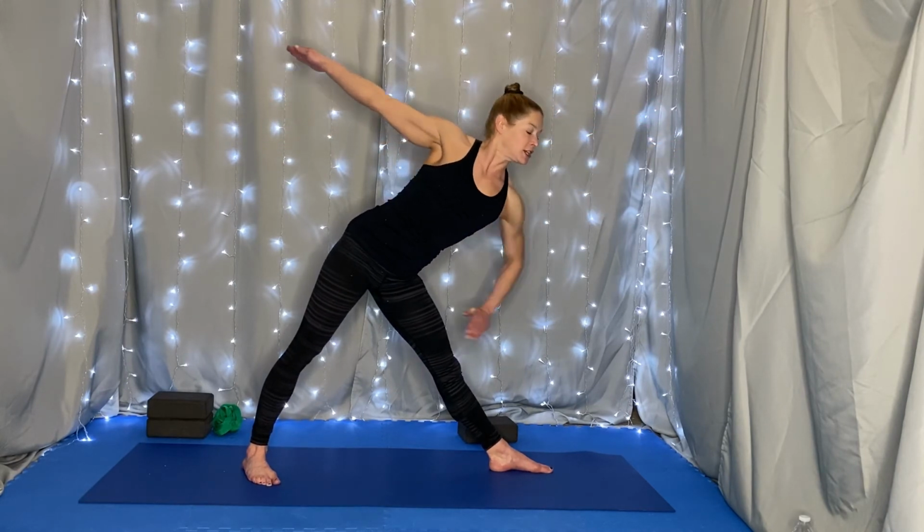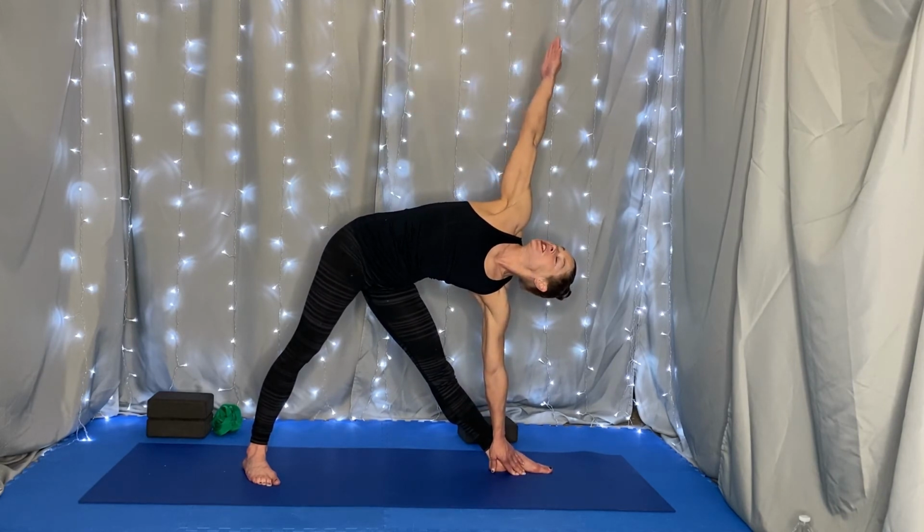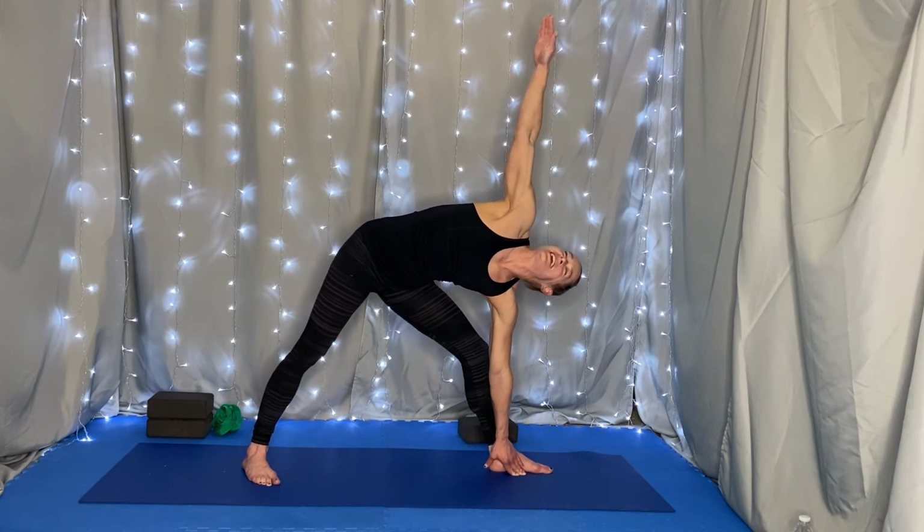And then inhale, straighten the front leg. Reach forward through the left arm, bringing your left hand down to your thigh, shin, ankle, or the mat. Reaching your left hand toward the ceiling. Right hand toward the ceiling. Beautiful. Bending the left knee. Rise up.